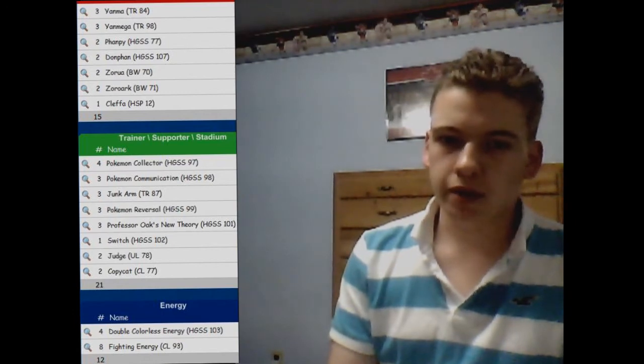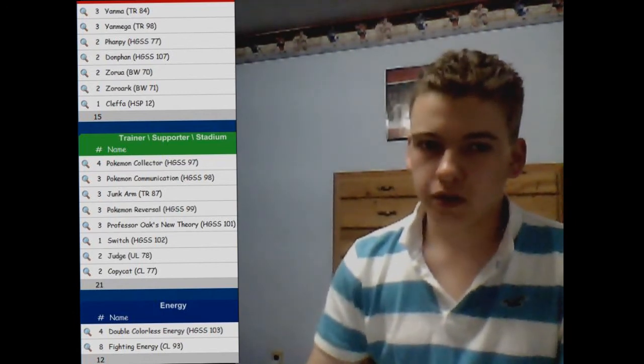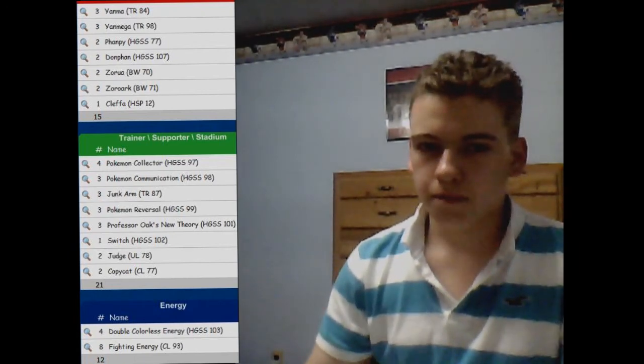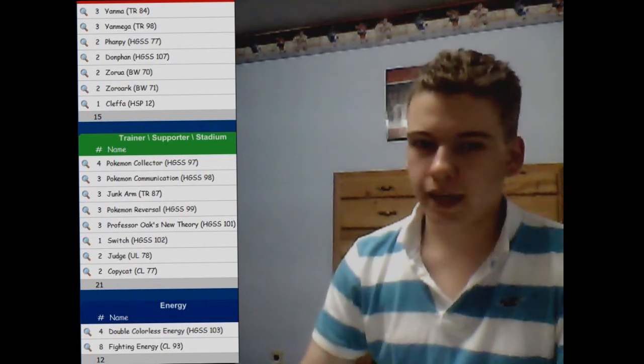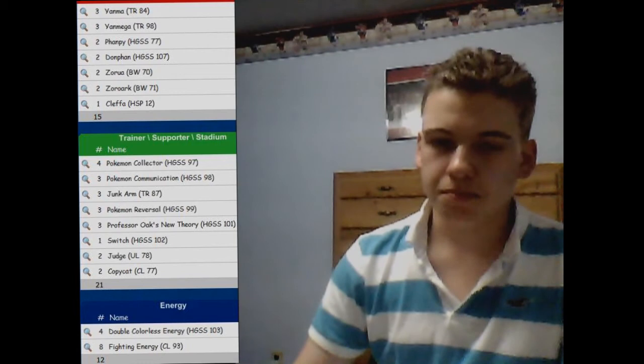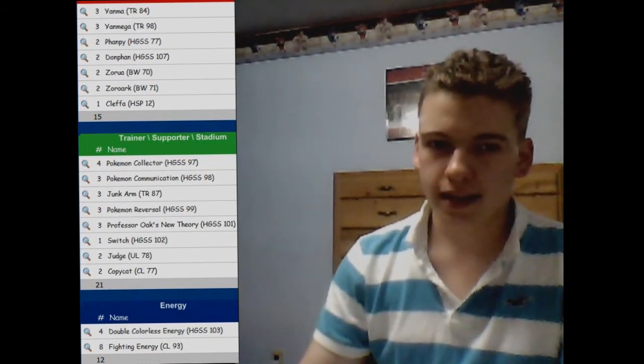Junk Arm, you probably want to add 4 if you add a bunch of other trainers and stuff. Reversals, 3 is probably good, and you might want to play 1 Circulator just so you can deal with babies. The Taunts, Judges, and Copycats just draw support. You might want to add more if you think that Yanmega needs more support in some areas. Juniper is also a good one if you want to switch it up.